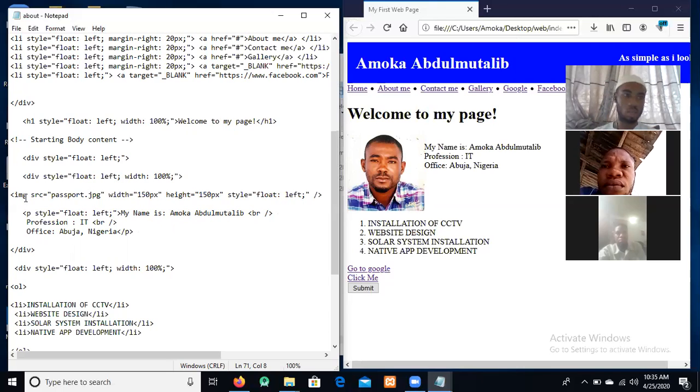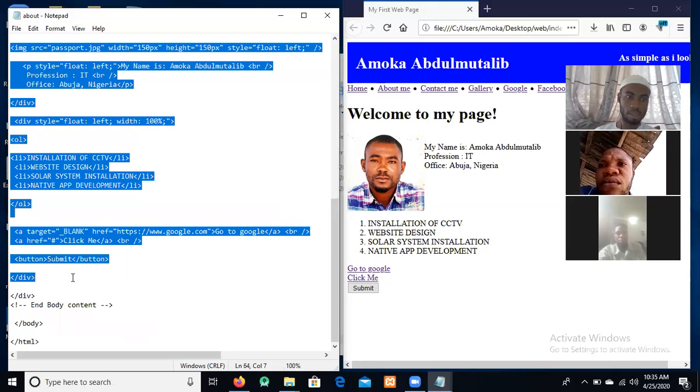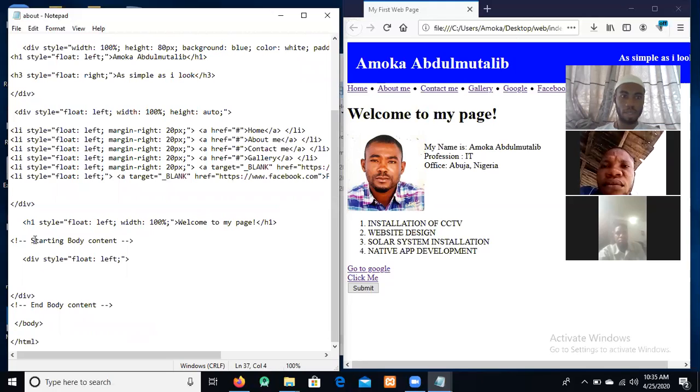So what I'll simply do is come here from this GIF float left and start selecting till the ending. So I'll just close. Automatically, this is my div that starts my body content, and this is the div that ends my body content. So I'll leave it blank for the about page.